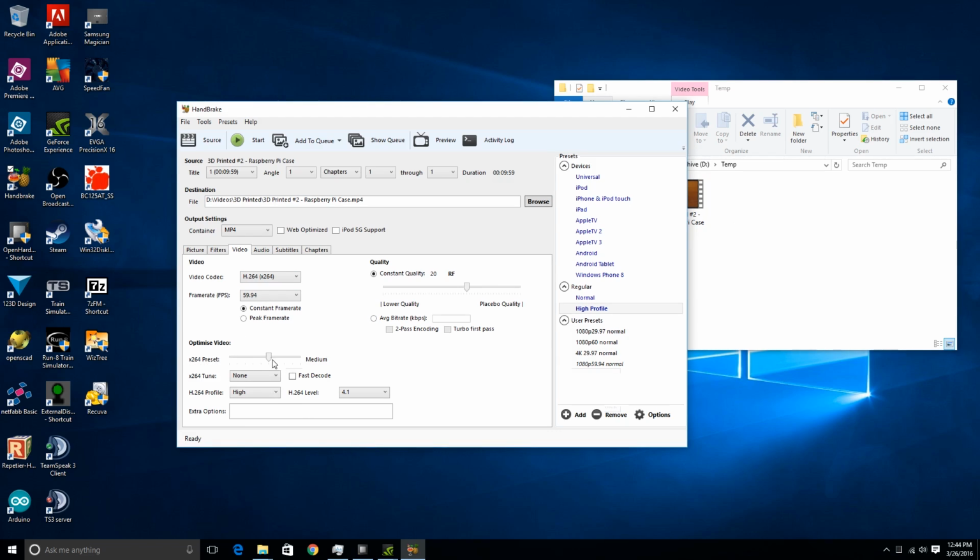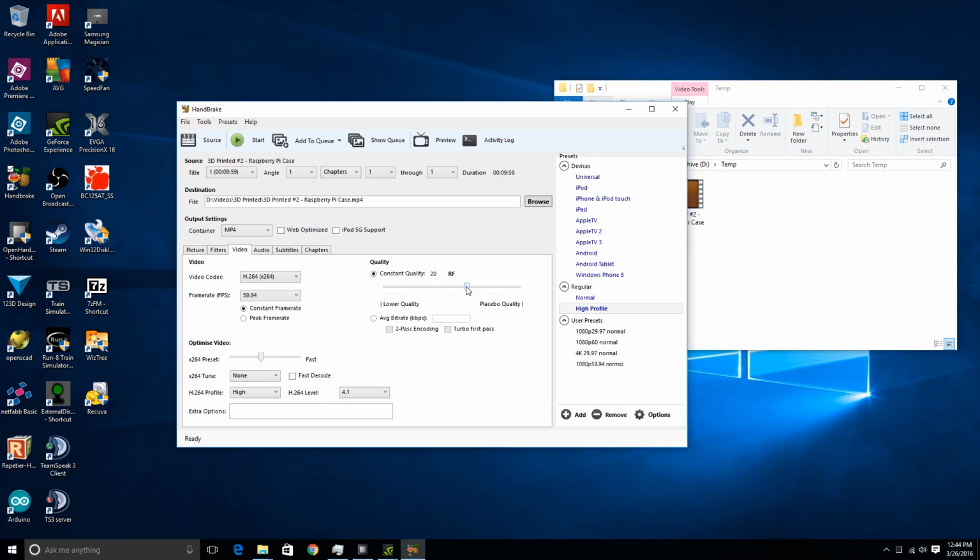Now, this x264 preset, this is basically how fast your computer is, or how long you want to wait for this thing to transcode. The further you go toward this way, the longer it's going to take. The further you go this way, the faster it is. The drawback to going faster is it decreases the efficiency. And when you decrease the efficiency, it's either going to cause the file size to go up, or it's going to cause the quality to go down. So with my computer, I set this at fast right there. And this stuff here, H.264 profile, you want that on high, and then the level here, want that on 4.1, so that's already where it needs to be.